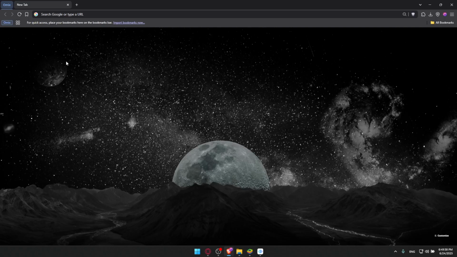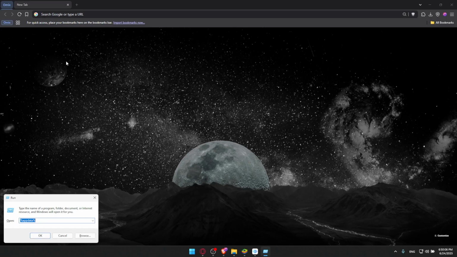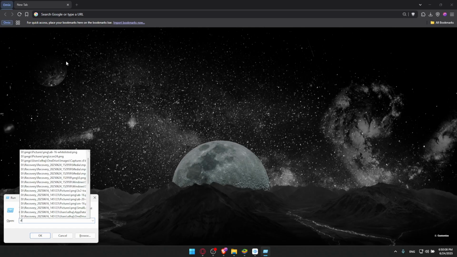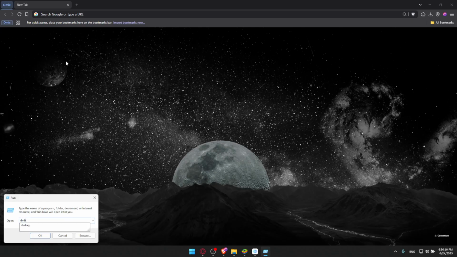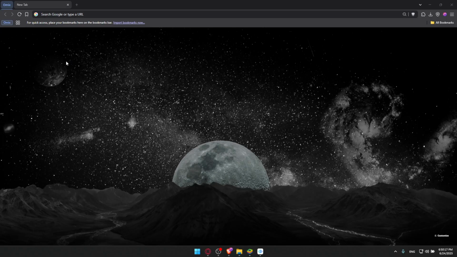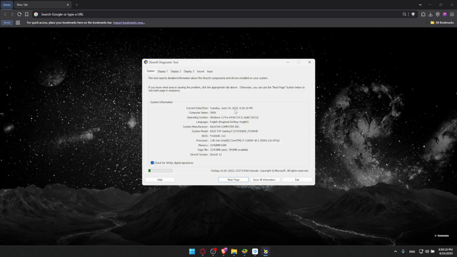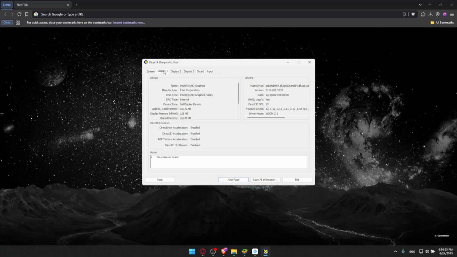In this video, I'm going to show you how to download NVIDIA control panel and install NVIDIA drivers on Windows. So if you go, as an example, and press Windows R, make sure to type DXDIAG. Go and enter that or hit the enter button, and this should take you here. You can go to display, and here you'll be able to see your NVIDIA GPU.